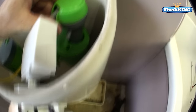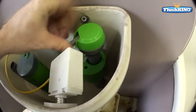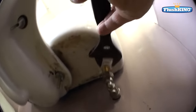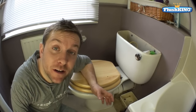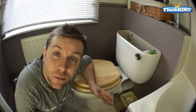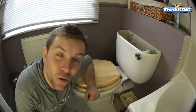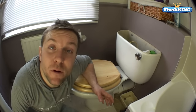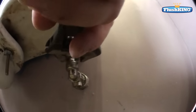Make sure before you fully tighten it up that the body is pointing the right direction and is unobstructed. Now grab your adjustable spanner again and tighten this nut up. You really shouldn't need to tighten it up too much because it's got a lovely rubber washer on the bottom. Now reseal the water connection and make sure we've got a nice watertight seal. It's really simple and you shouldn't find it too difficult. Let's redo the water connection and turn the water back on.